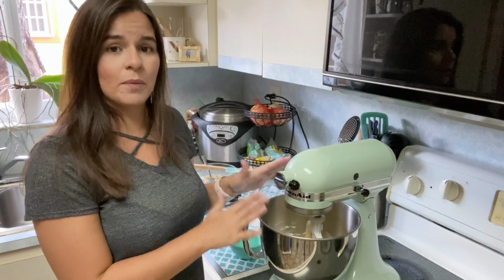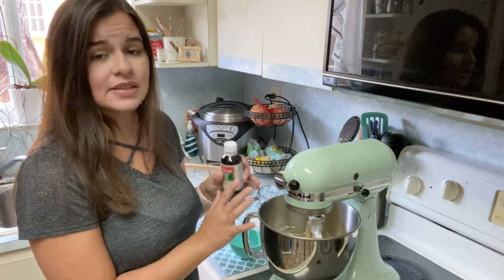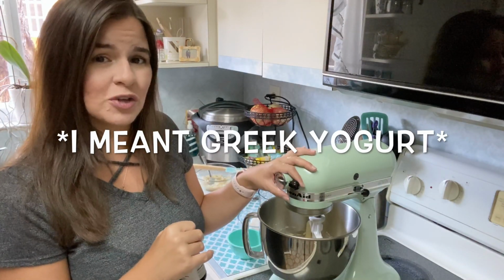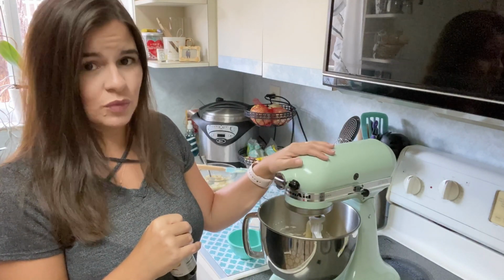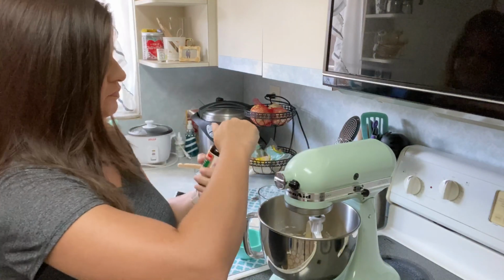Okay, so at this point our batter is coming together almost like a dough. So this is when we're going to add in our splash of vanilla extract, and then we're going to fold in our bananas and our sour cream. We don't want to overwork this mixture because you will get a different crumb on your banana bread. So we're just going to add in our vanilla extract, take it off of the mixer, and just fold in our bananas and Greek yogurt by hand.